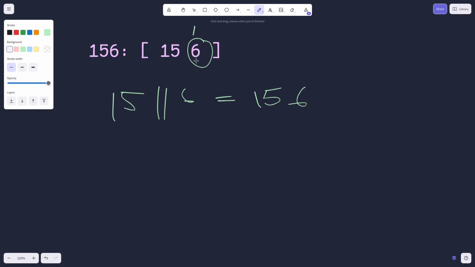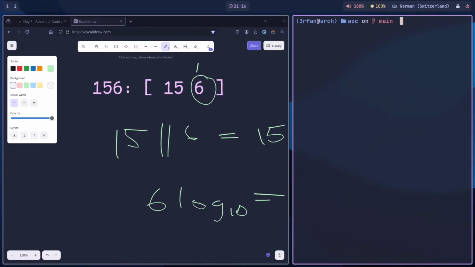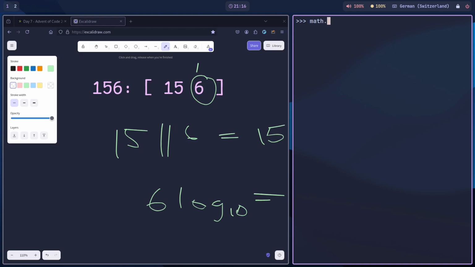How can we find that out programmatically? We take this 6, and then we do log 10. So 6 log 10. Let's import math, log 10 of 6, right?